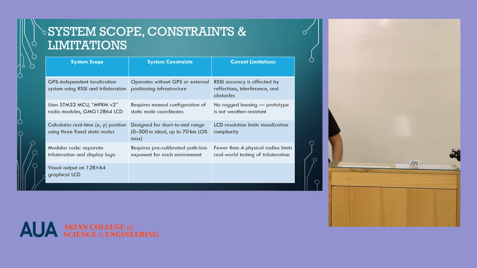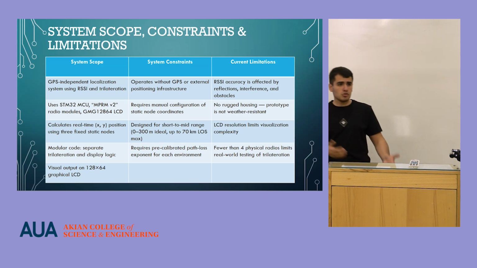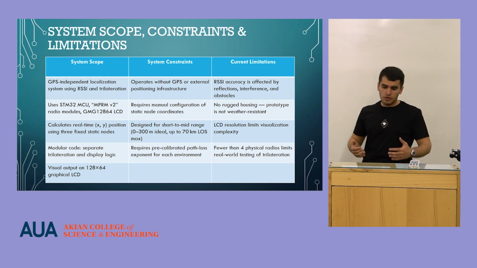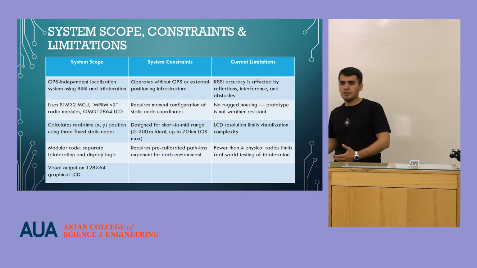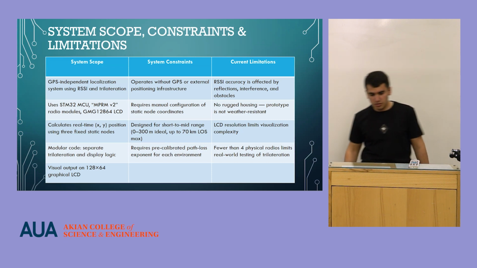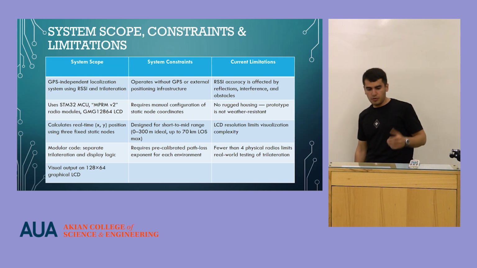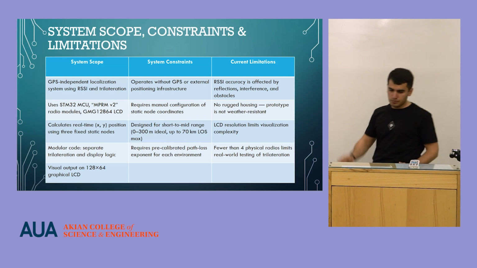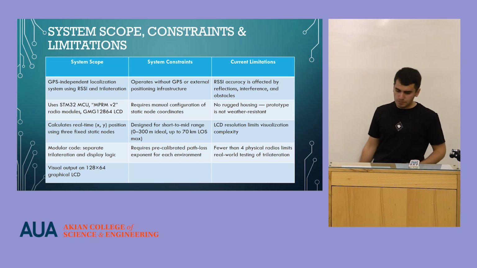These radios are configurable. The distances they measure depend on the received signal strength indicator, so it can be reflected, or there can be obstacles depending on the environment, or a lot of metal. So it should be pre-calibrated before using it in a specific environment, and that's actually a current limitation. Why? Because RSSI is not ideal and not exactly accurate, but in our logic we try to minimize the error, which I will show you.